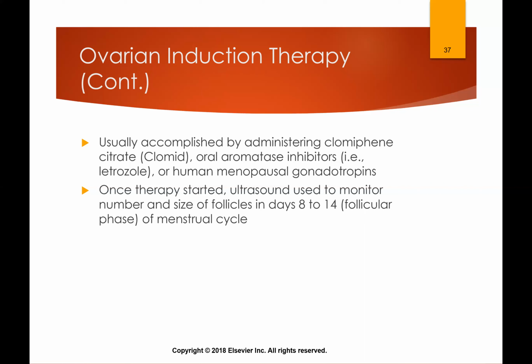It doesn't happen as much anymore. But for a while, they didn't control it as much as they do now, and so you would have a lot of multiple pregnancies. Now they're a lot more reserved about doing that. So if you have more than 3 follicles, you're probably going to have to not go ahead with that cycle. So it's a very fine line of enough to stimulate the ovaries, but not too much.